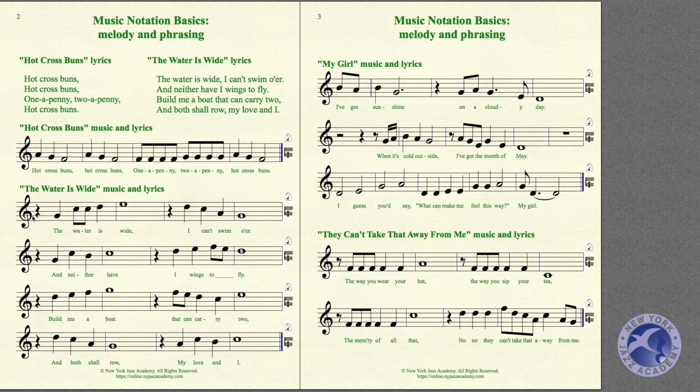That's similar to The Water is Wide, but while The Water is Wide, you really have a rest, and then 2, 3, and 4, 1. On My Girl, we have just very quickly beat 4, and then an "and", and then 1, 2, 3, 4. How did I know that?